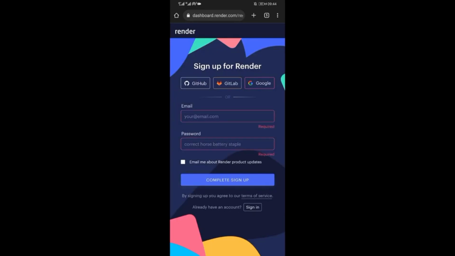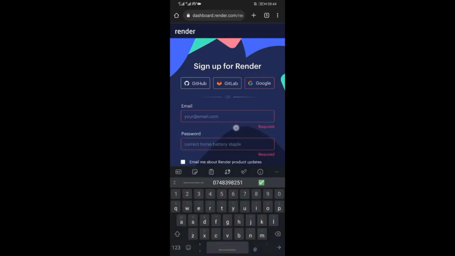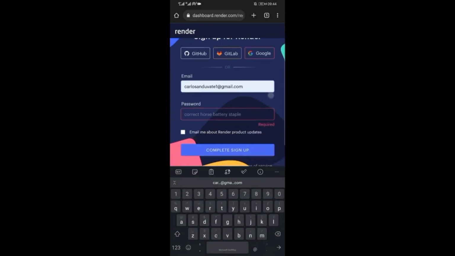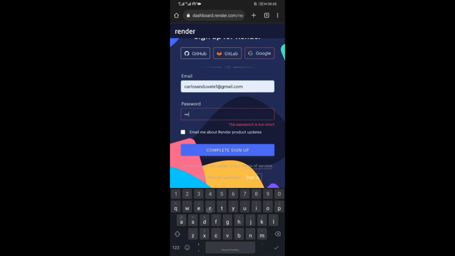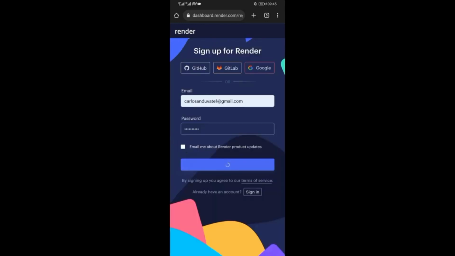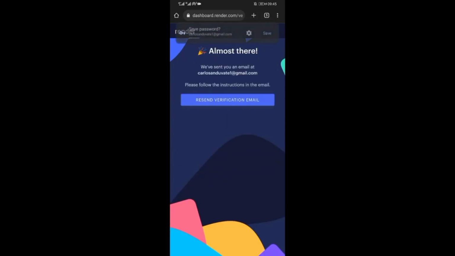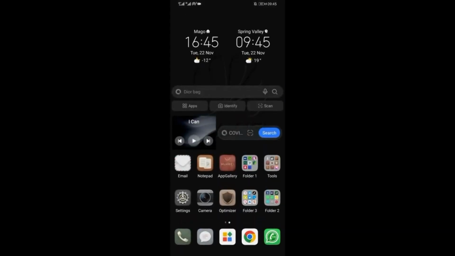So in case you want to follow along with me and you do not have an account in Render, then click on create an account and register for a new account. Registering in Render does not require many steps, just enter your mail and password of your wish. Thereafter, click on Complete Sign Up.